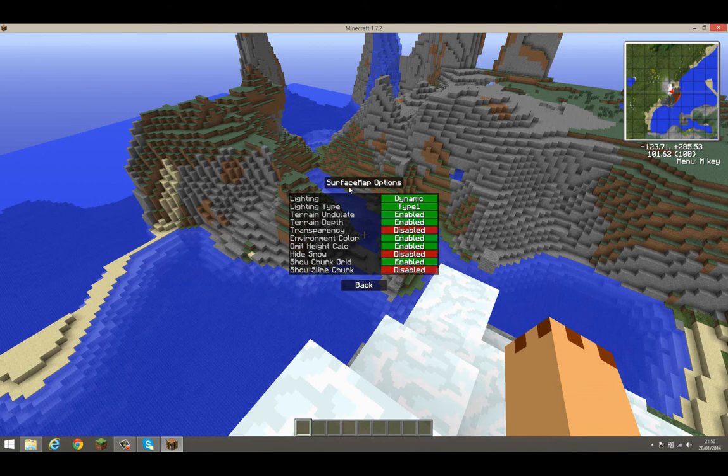And finally, if you come to the surface map options, there's loads of things here like chunk grid, and one of the big things is show slime chunks. This is fantastic if you want to find slime chunks. It only works in single player, doesn't work online, but you can download an online map that you own. So there we go, slime chunks. It's got all sorts of things about lighting effects. It's masses of different things. So there you go. That's really it.